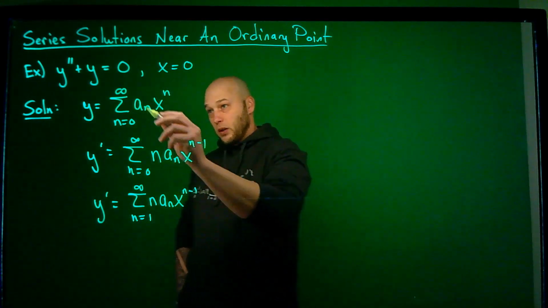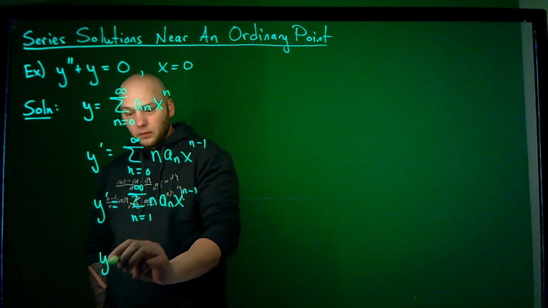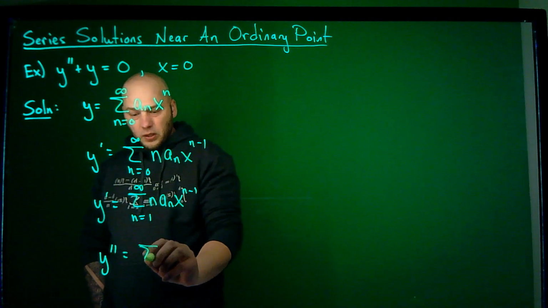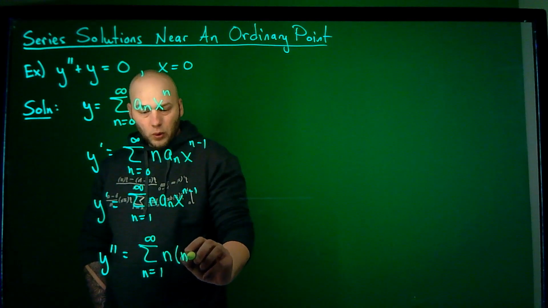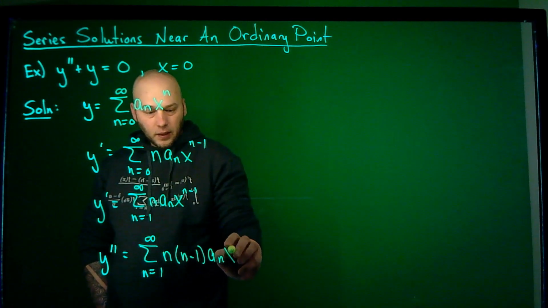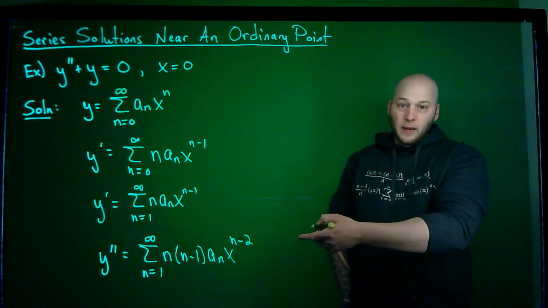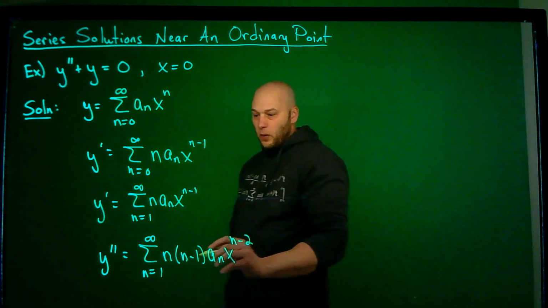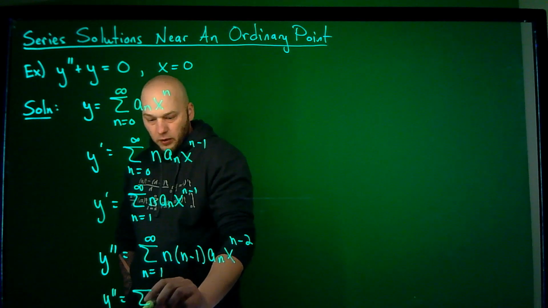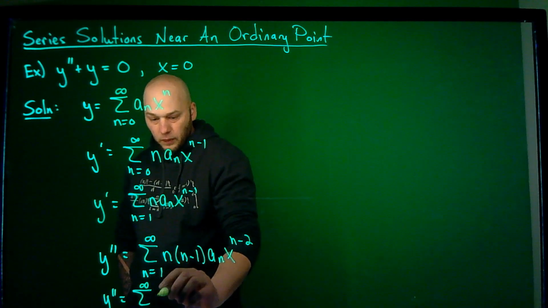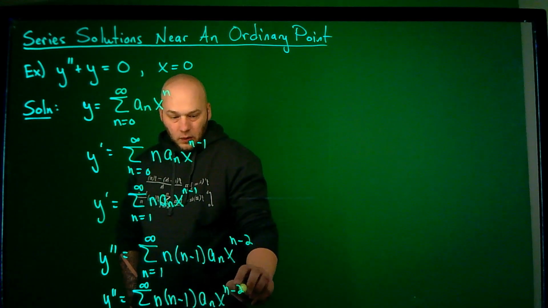Then, of course, for the differential equation, I need the second derivative, so I'm going to go ahead and differentiate again. y double prime would be the sum from 1 to infinity. Using the power rule a second time, I get the following series. Now, once again, notice when I plug in 1 that the first term is 0. Therefore, I'm going to drop off the first term and start the series at 2, giving me the following expression.